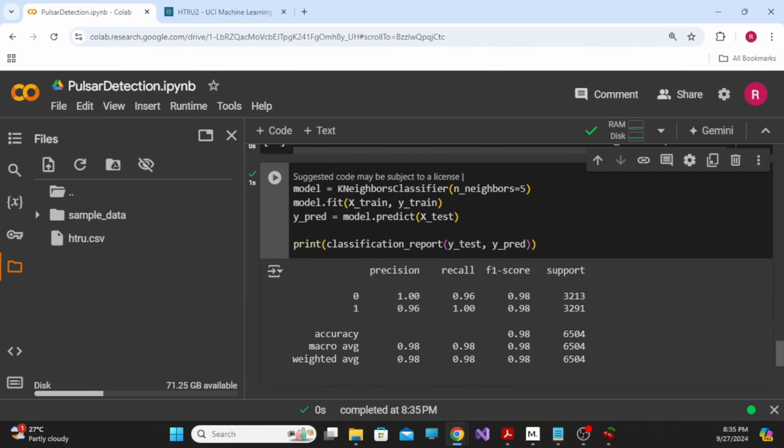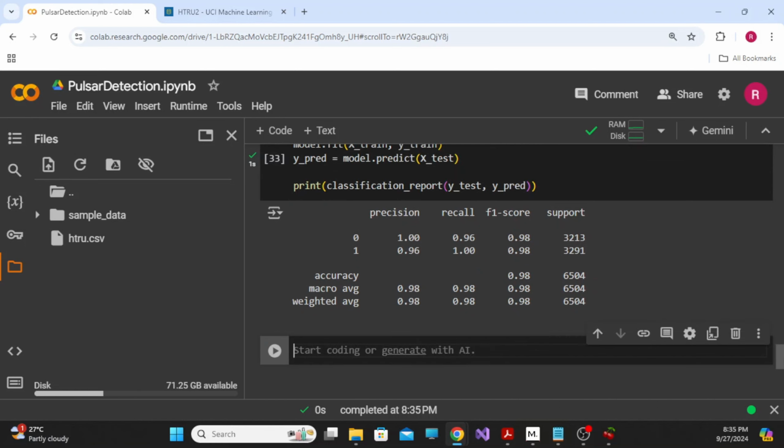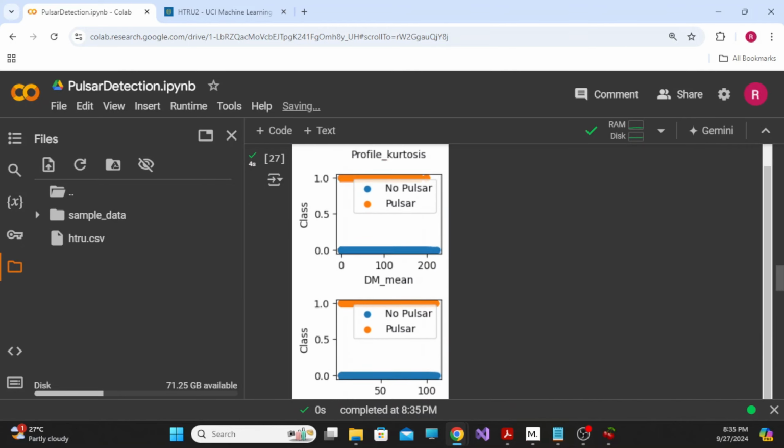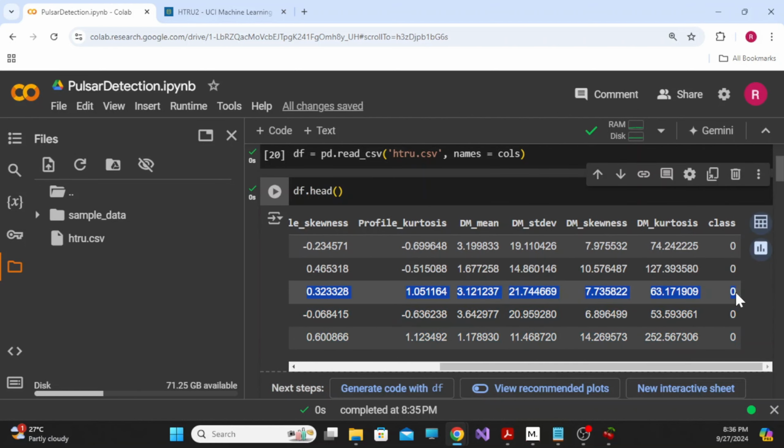And you have the accuracy of 98%. So to give you an example, let's create a new array. Let's say X_sample equals, and we'll get one of the rows of the data frame, but we will tweak them. So here the value is 0.